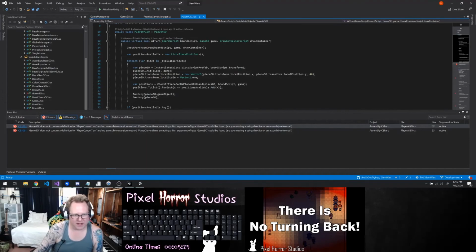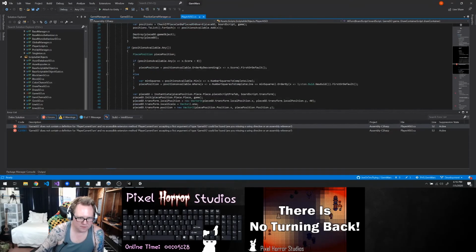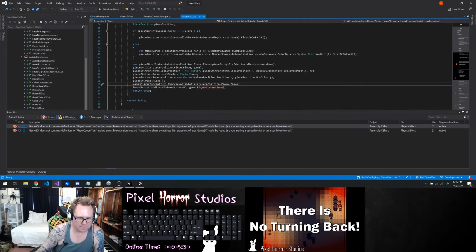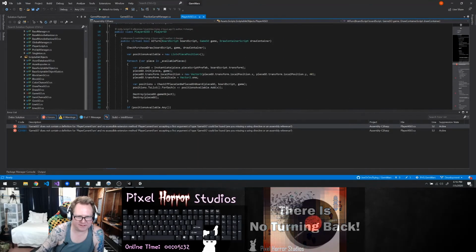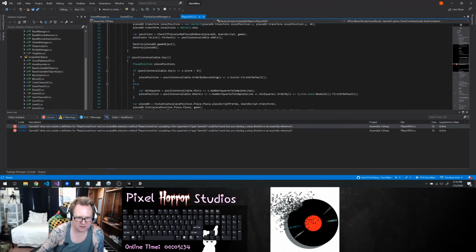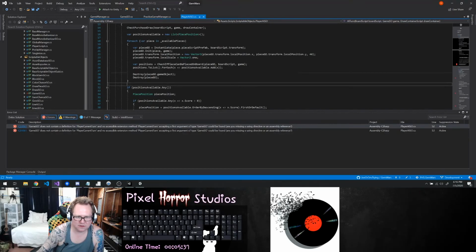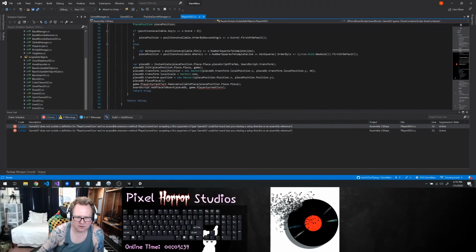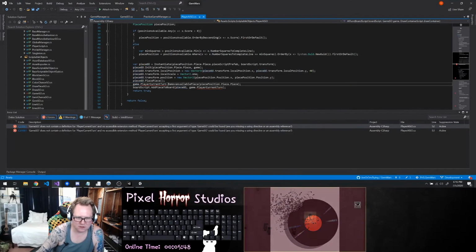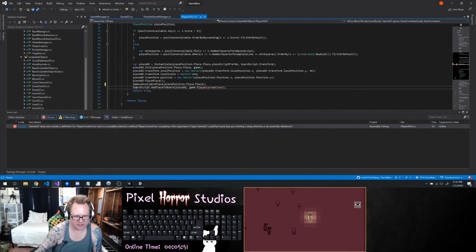So here in my AI turn, I should be passing in the player current. But that is actually right here on this, as well as this.